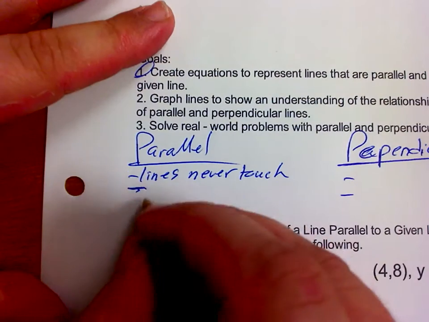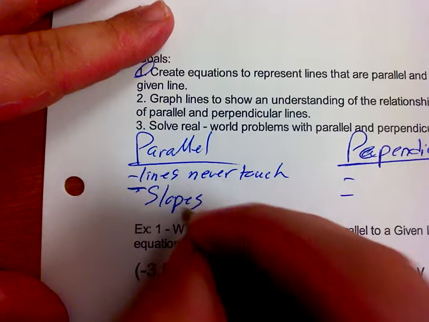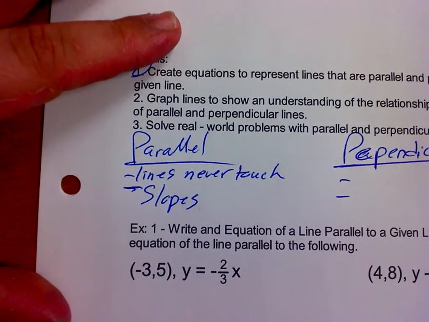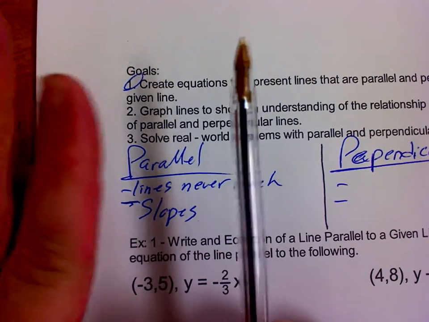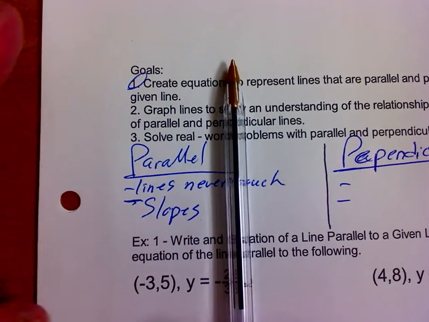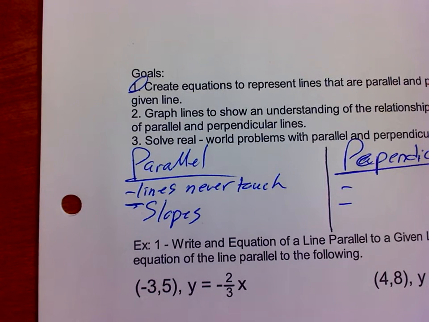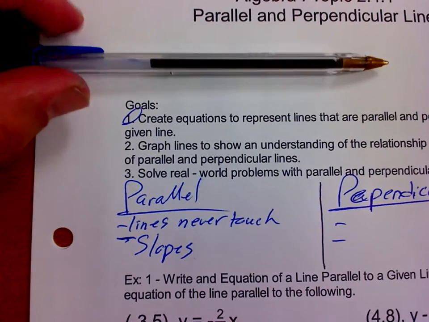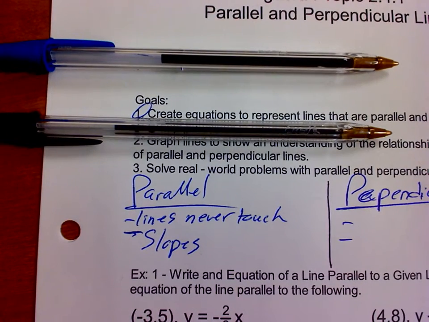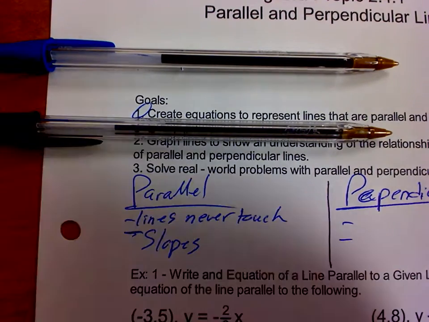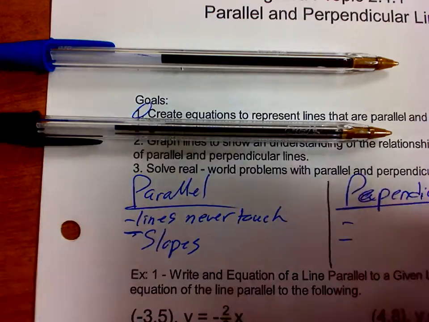Now, the other thing that we need to understand, the one that students have a little tougher time understanding, is the slopes of parallel lines. We can visualize two vertical lines, up and down, and ask, what's the slope of each of those lines? Vertical lines all have the same slope. They're all undefined. And we can say the same thing about horizontal lines. Let's say we had two horizontal lines here with my pens. The slope is 0 for each of those, because all horizontal lines have a slope of 0. So basically, all horizontal lines have the same slope.